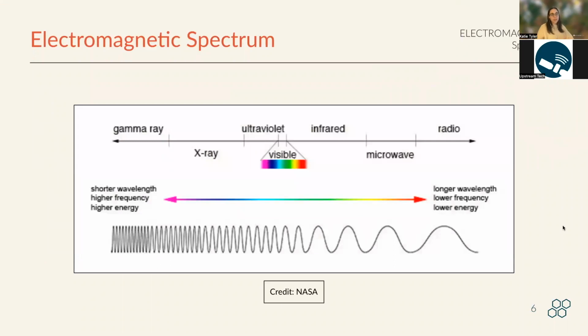So the electromagnetic spectrum, you might remember this from high school physics, or maybe not. This is just a spectrum of electromagnetic radiation, which is essentially just a specific type of energy that travels in wavelengths. And we can see here that visible light is a really small portion of this spectrum. And this is the type of electromagnetic radiation that our eyes can see. Of course, there's a ton of other electromagnetic radiation that our eyes can't see, and some remote sensing devices enable us to get information outside of the visible light part of the spectrum, specifically most often in the infrared portion.